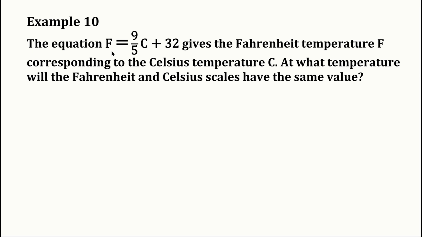So here's what we'll do. What we're going to see is where 9/5 C plus 32 ends up being equal to the Celsius measure, which is C. So we're going to replace F with C. So we get C equals 9/5 C plus 32. And this is the temperature at which the Fahrenheit scale will give the same result as the Celsius scale. So now we go ahead and multiply both sides by 5. Again, try to solve this on your own.